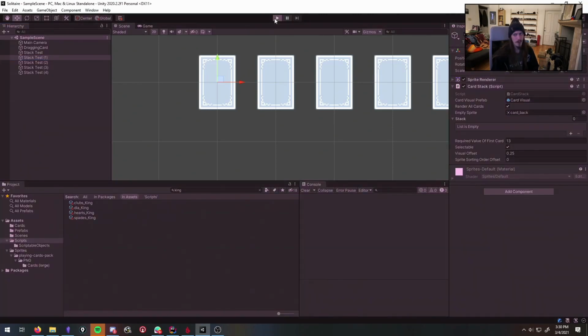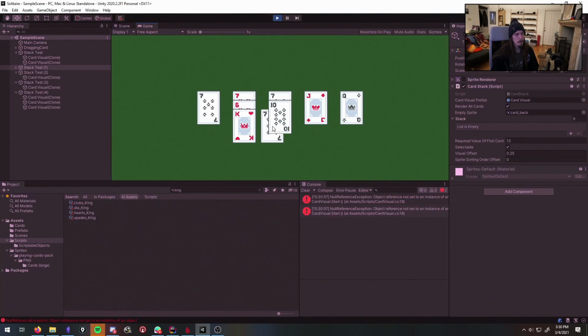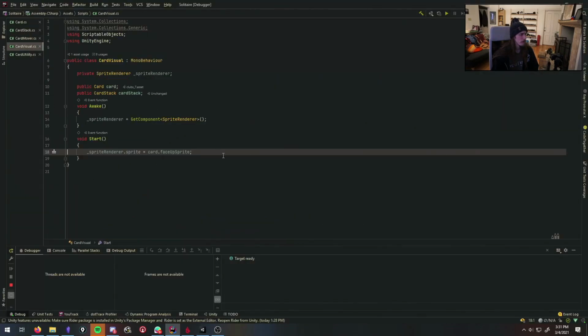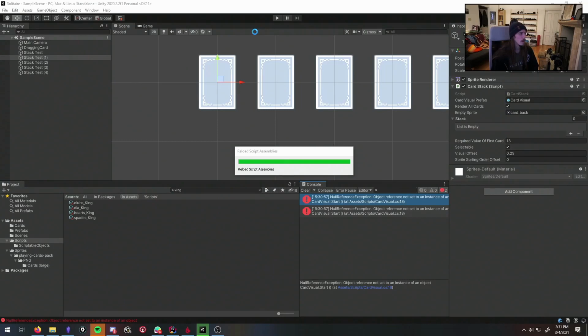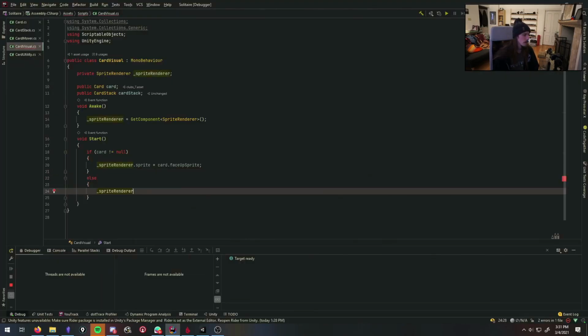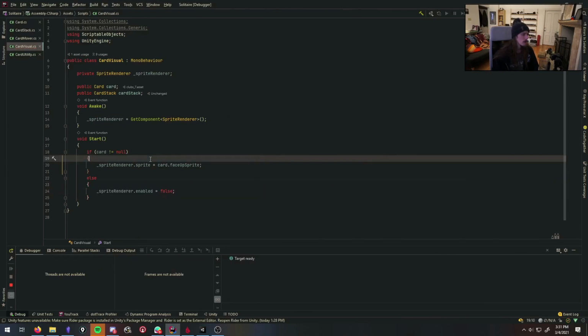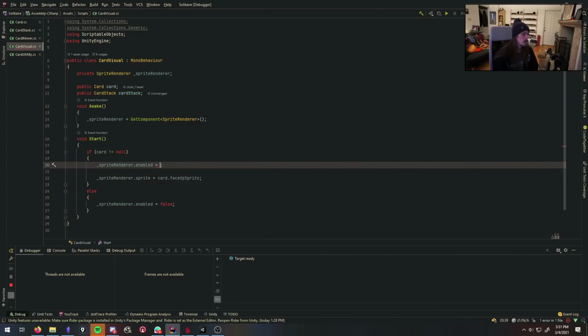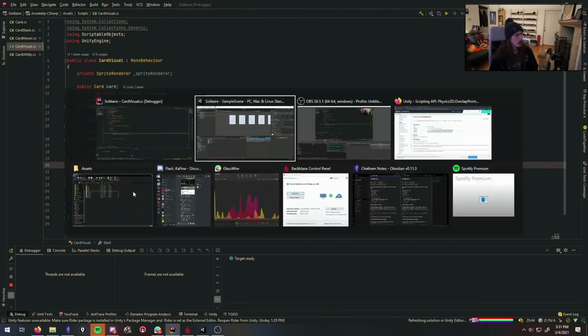I don't think this is going to work. Do a null check on that. Turn on and off the sprite renderer.